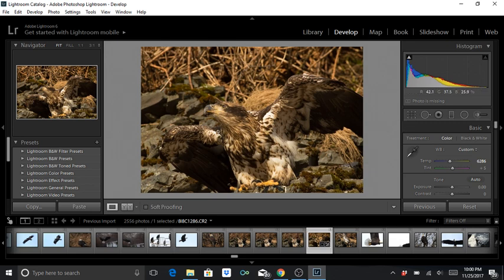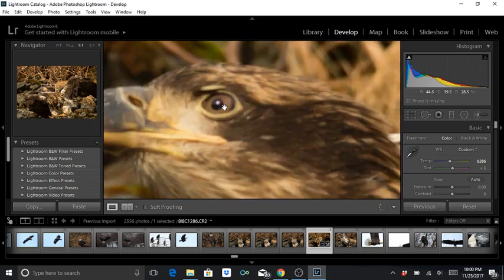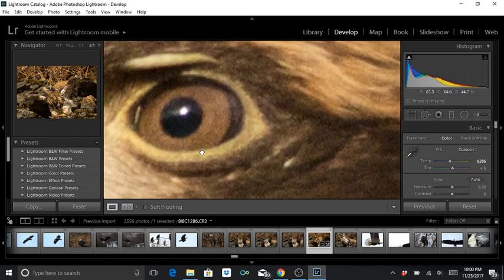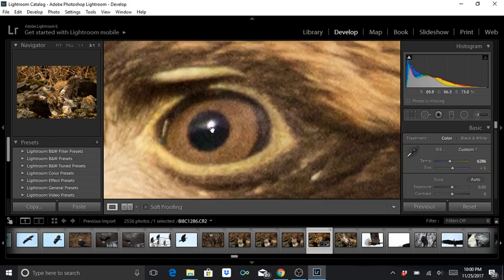Okay, now zoom in on the eye and you can see that light was really glinting off its eye really nicely. So there you go, 3:1. Just going to enhance that just a little bit.